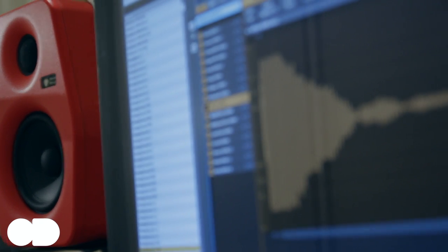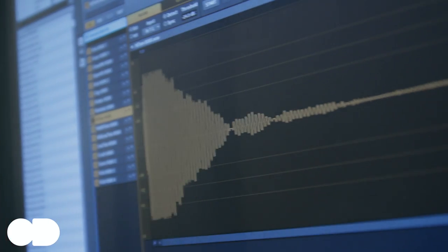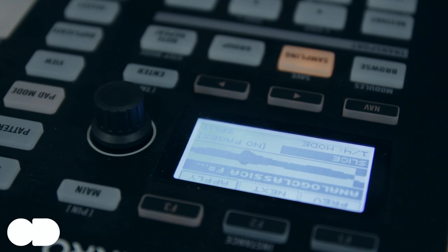Maschine Mikro comes with the full Maschine software, exactly the same as you'd get with its big brother. One of the best things about Maschine is that you can get things out of the box and just start making beats. It's really not suited towards somebody who uses a lot of long sampling or live vocals, but it's really good for hip-hop producers who like to sample, because it's actually more or less the only piece of software that can direct-sample into it and chop, slice, and get ready to go again without needing any other wave editing software — making it the most analogous to something like an MPC. And Maschine Mikro still does that, though it's more convoluted because of the fewer controls.